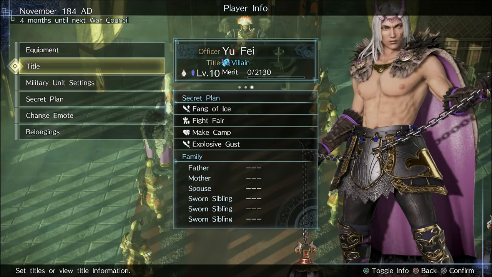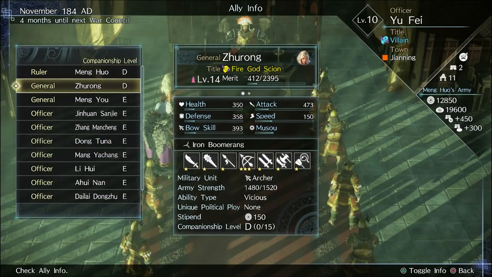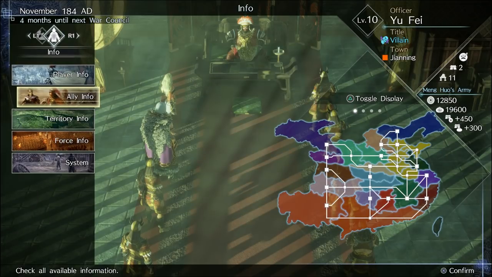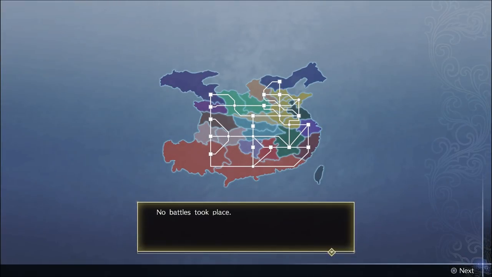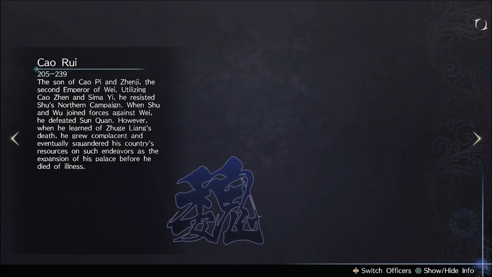I think we're okay, right? How's our stats? How do I check my stats? Am I still weak? I'm still really weak. I have to rest. Yeah, my army strength is super low, so we're gonna do a rest turn here. Everyone went on a stroll. These people love to go on strolls, man.